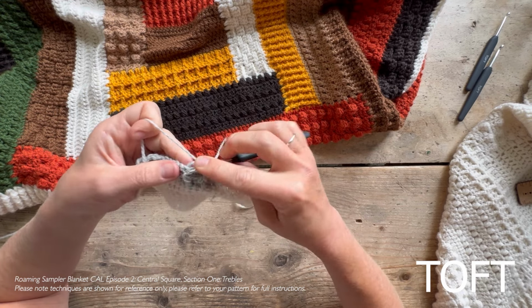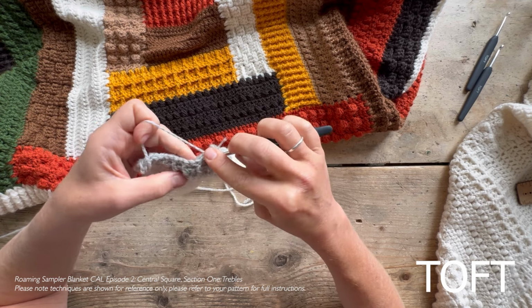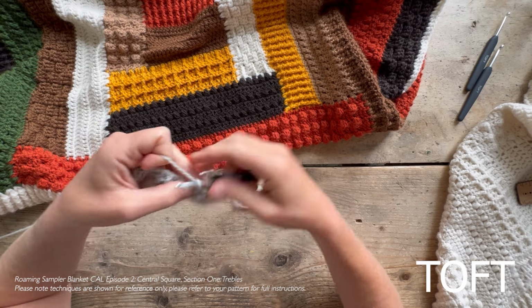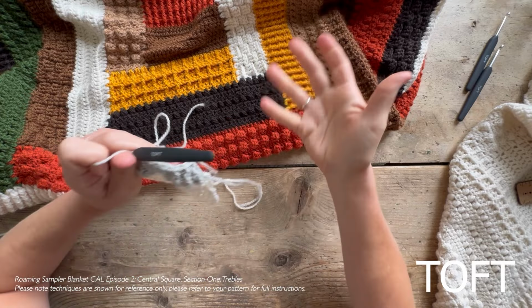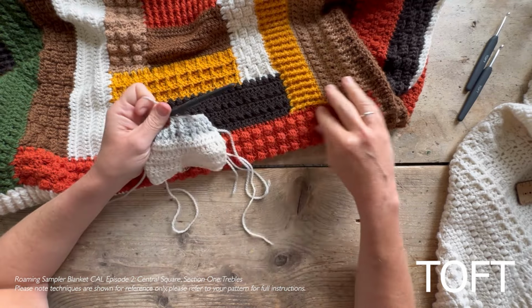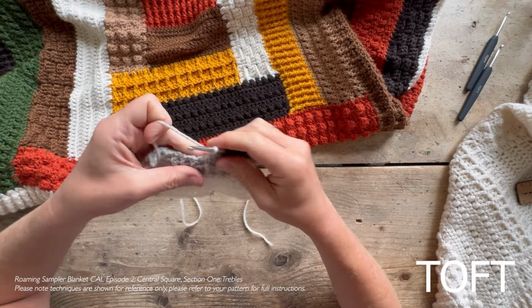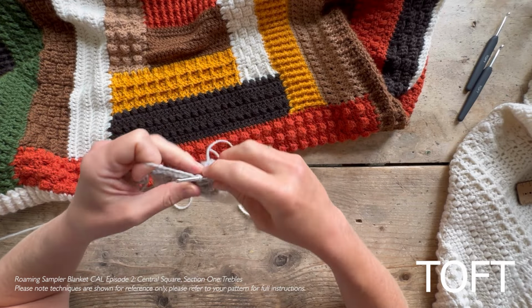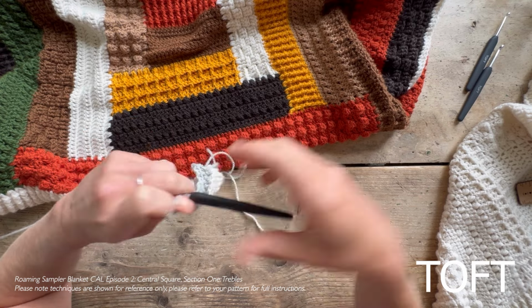And then you can just leave those 2 ends where you are. Now, if you're at this stage of the pattern where the rows are quite short, you obviously could do it at the end and it will ultimately be neater. You won't have to sew in as much. But once we get to these big panels later on, you won't have that luxury of landing it on the end every time.